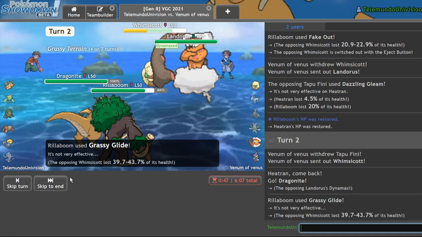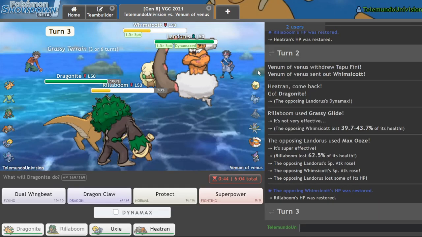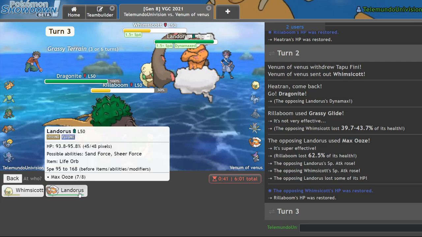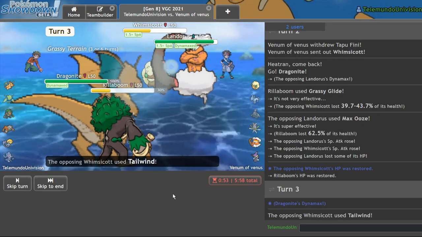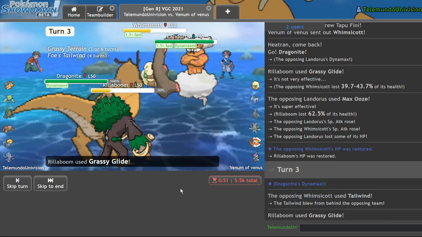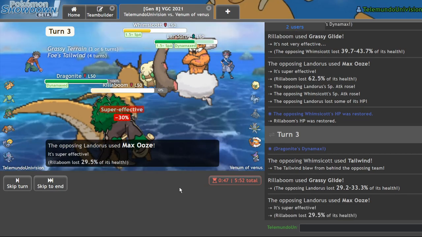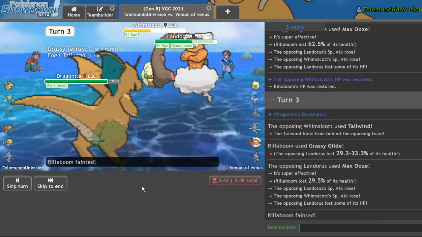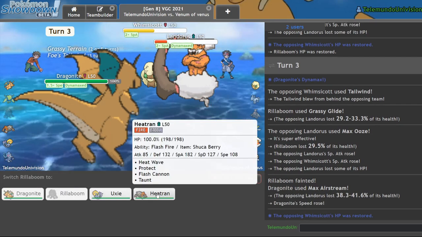It's going to do a decent chunk of damage. Is that Max Ooze? Makes sense. I actually survive, so what I'll do is Dynamax here. I'll go for a Max Airstream into Landorus, and I can Grassy Glide into Landorus. If they don't switch out their Whimsicott, I'll be able to get some decent damage. That's good. They Ooze again. They're at plus 2 Special Attack, but this will be doing a decent chunk. Oh yeah, that's good damage. That is good damage.